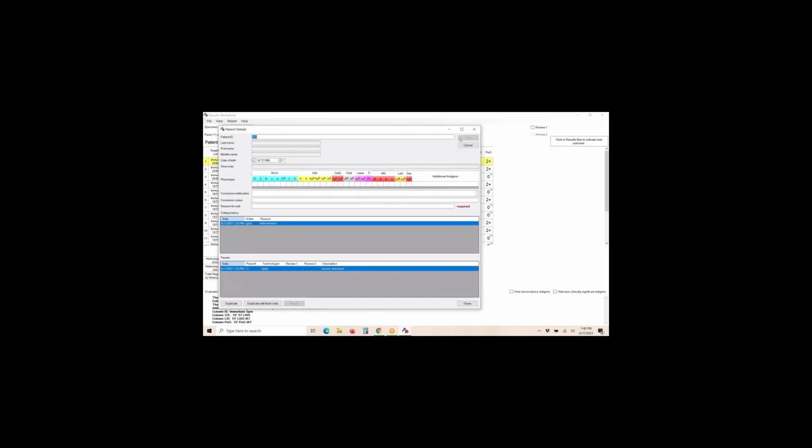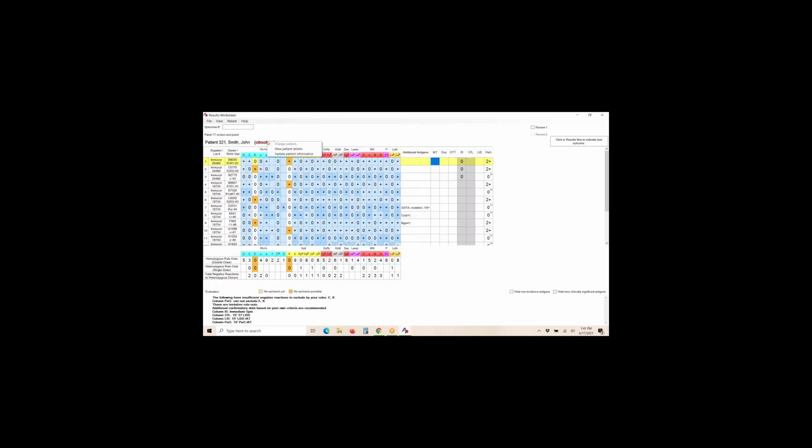And we would come and edit our patient's details. And we're going to put the patient as being big E negative and K negative. If you want to put the rest of the profile in here, you can. You notice you're required to put in a reason why you are doing this. And we're just doing antigen type. And we go ahead and save that. And then we can close it. And then now we can save our panel.